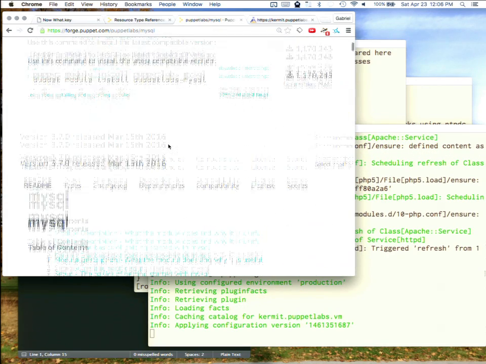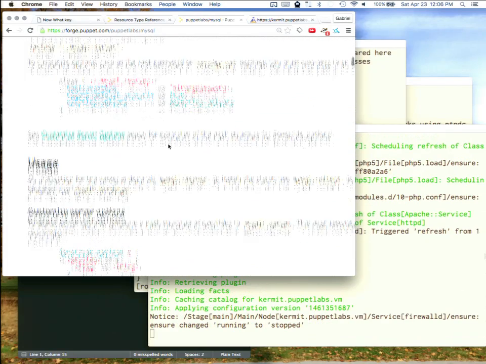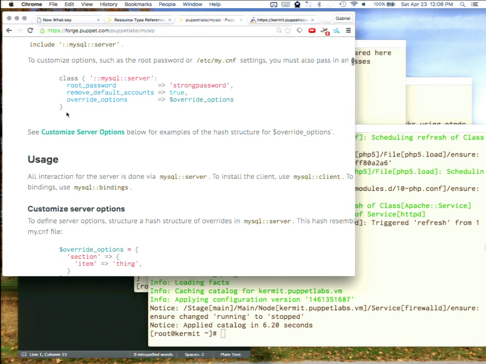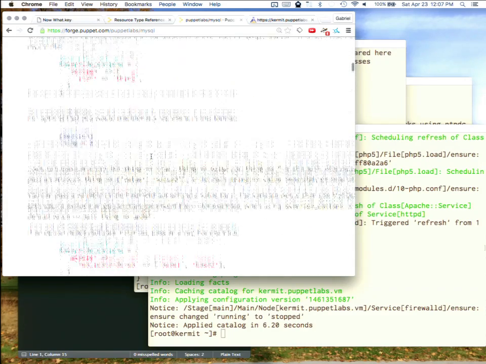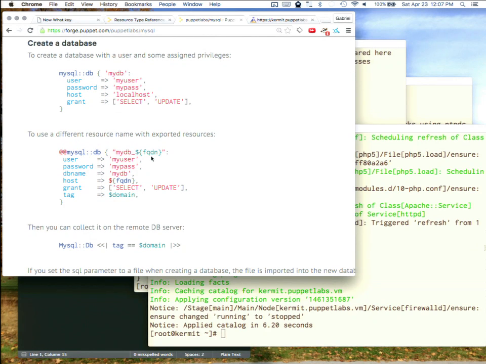All right. Let's find some examples. Set up MySQL server, remove default accounts, override. Okay. All right. Yep. Okay. I've got defined types here that I can use to make a whole MySQL database. This is just a collection of resources. It hopefully is some Ruby code that's actually calling out to the server correctly, but it could just be an exec that's just running as the correct user. I've set up MySQL myself, so I know the root password because I set it. So now I can just reuse the password and create a database.